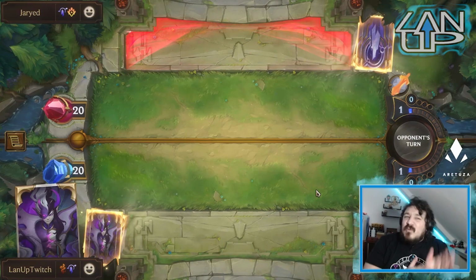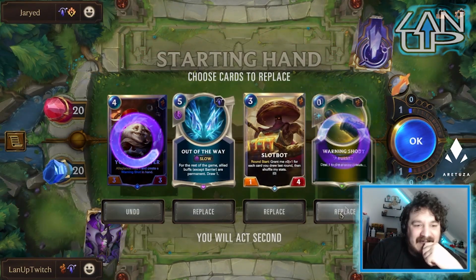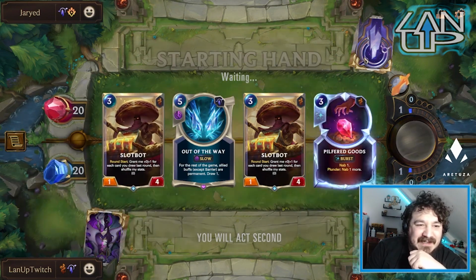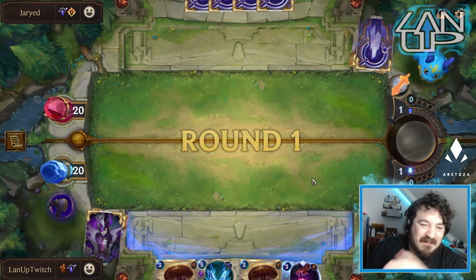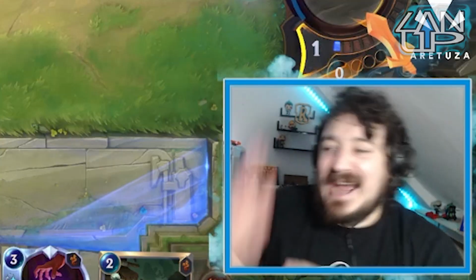Zoe Moon Man with PNZ. So I'm actually going to keep this. Get rid of you. I'm going to keep Warning Shot, and I'm going to get rid of that. I guess what I want is Parlay. If I had my options here, it'd be Parlay in my hand right now, just because if Zoe drops, we have that immediate answer.